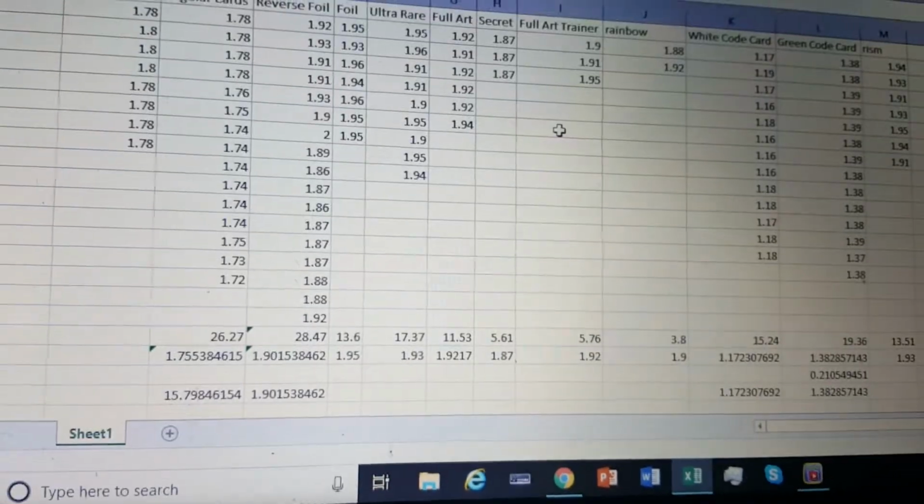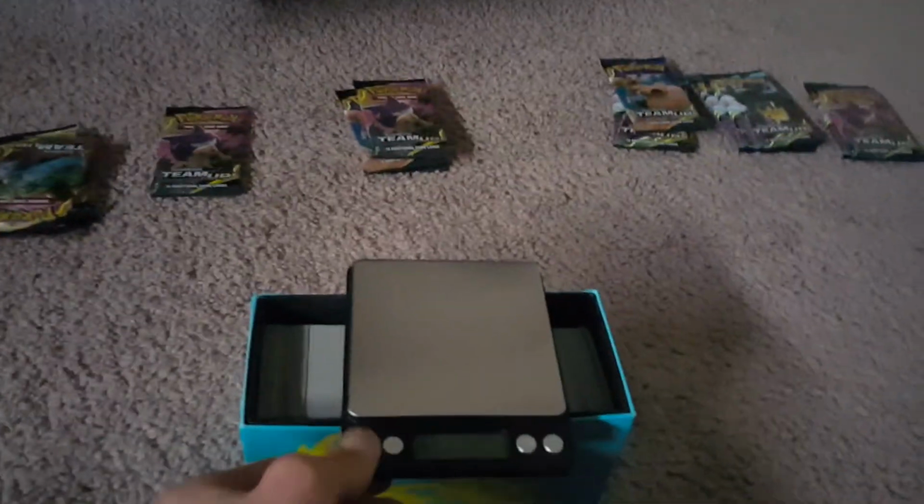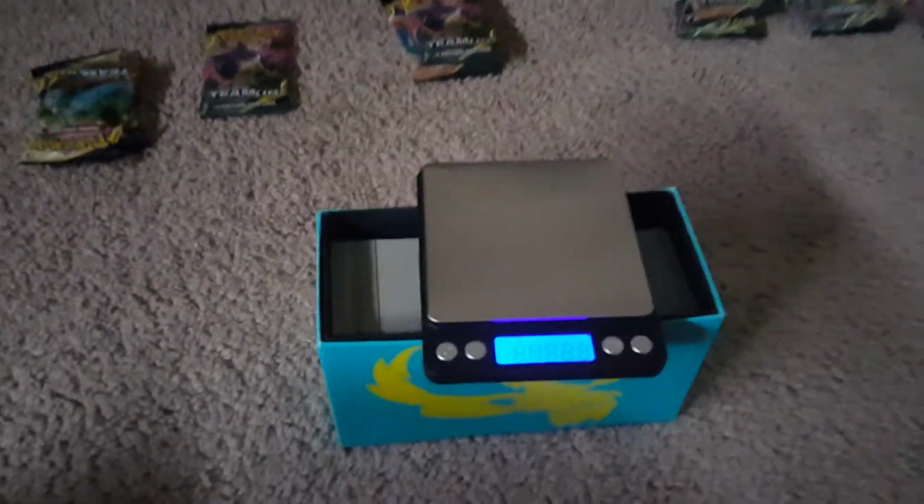But I wanted to do a little bit of experiment, so I weighed some packs already, and I laid it out right here. As you can see, we got a couple of packs I lined out. So let's see if I could get this going. Not exactly the best scale in the world. So the pack right here actually weighs the least, and these are the ones that weigh the most.